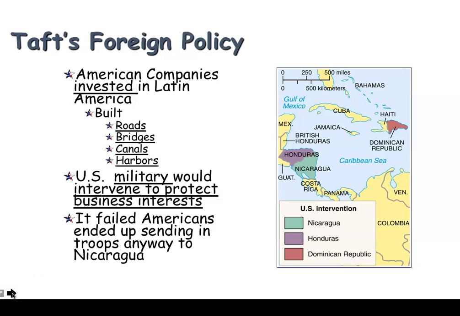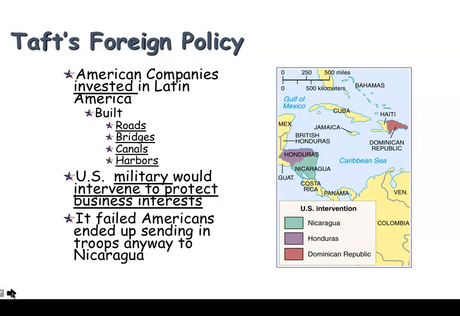We try it in China, and we also try it in Nicaragua. We give them huge loans. They can rebuild roads, bridges, canals, harbors, create new jobs. We try to give them money to build schools and hospitals because, yet again, education is important, thinking about the next generation. And also, it creates jobs because you need someone to build the school. You need to hire a teacher, all these different things.